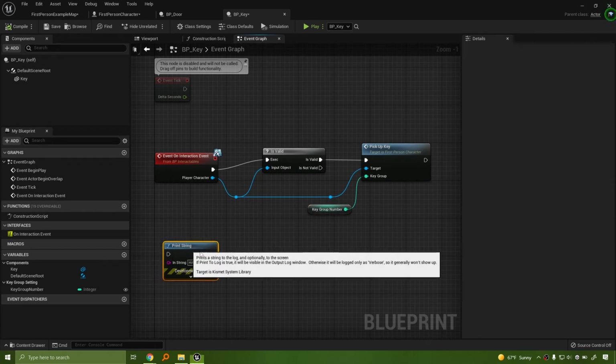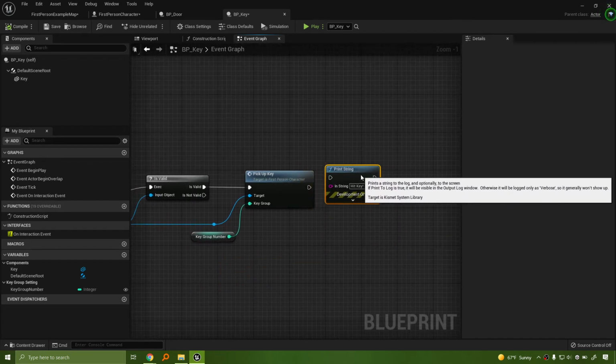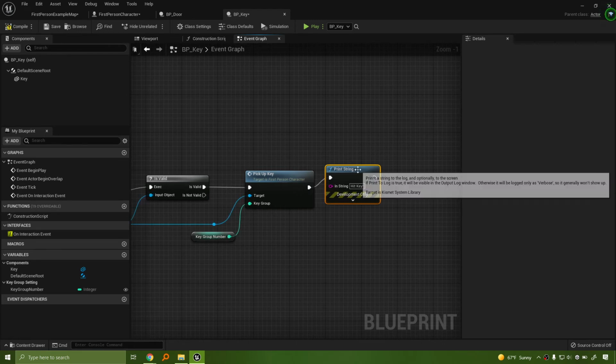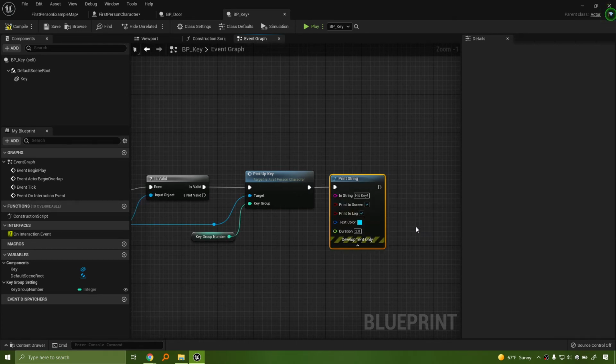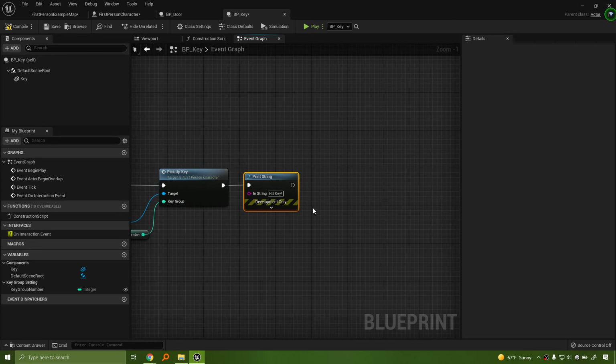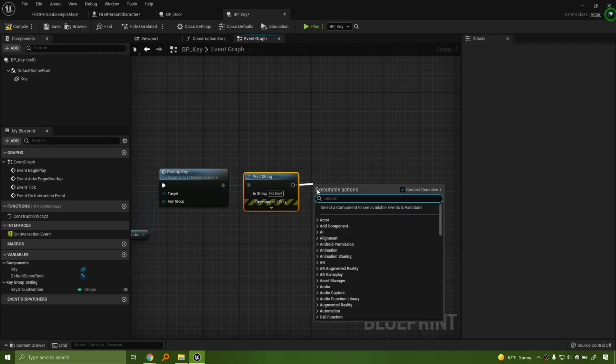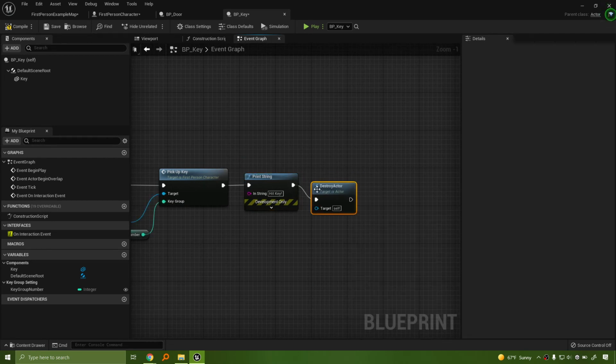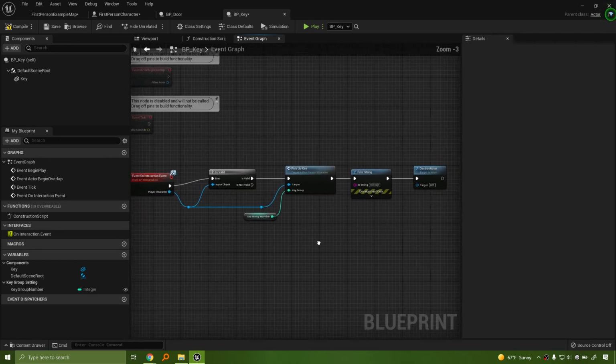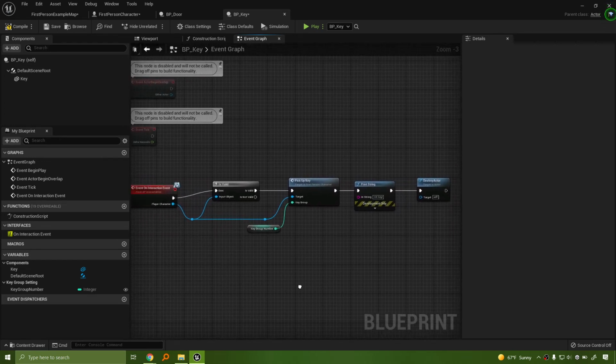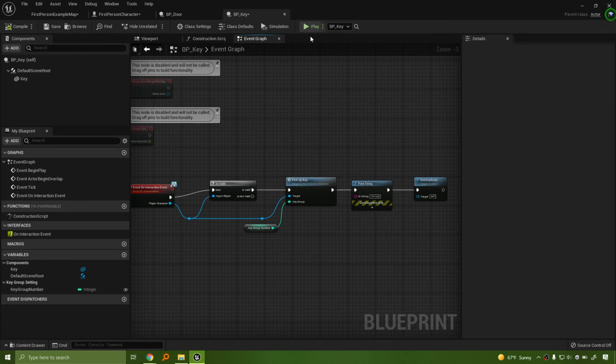Let's add the print string to let us know that we hit the key. We'll just leave this in for development right now. And then we'll destroy that key. Now we'll destroy the physical actor, but we'll be able to store that particular key regardless. So I think that'll work.